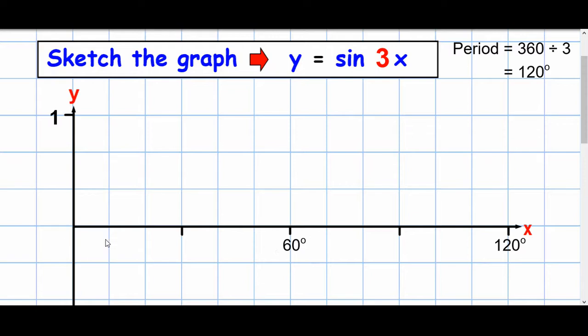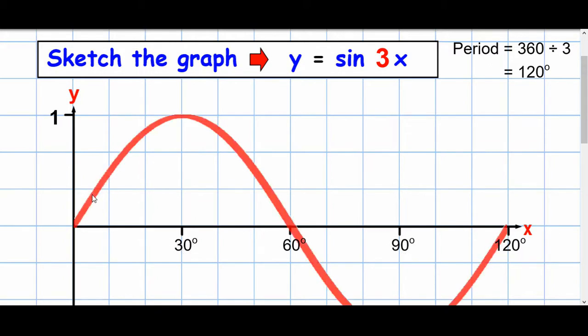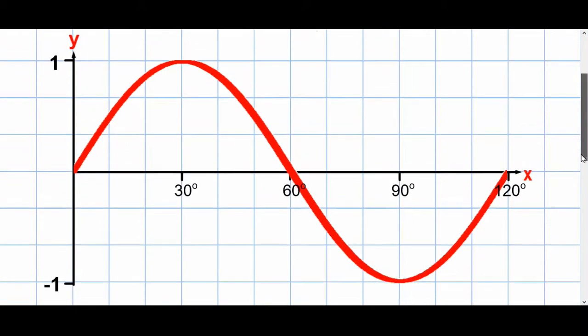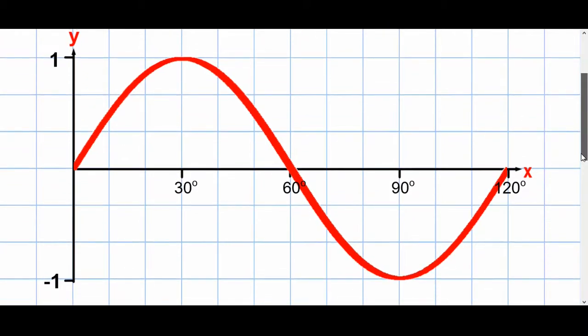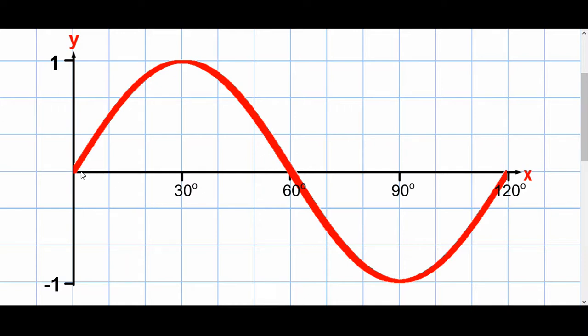This is halfway between 0 and 60, so that will be 30. And to get this one, the easiest thing to do is just add these two here and you'll get 90. If you draw your normal sine wave, you're done. The sine wave went up to 1, down to minus 1, crossed through at 60 and 120. Remember, when plotting, I would tend to plot my 5 main points: a dot there, a dot up here, a dot here, a dot down here, and back there, and try and draw a smooth curve through the dots.